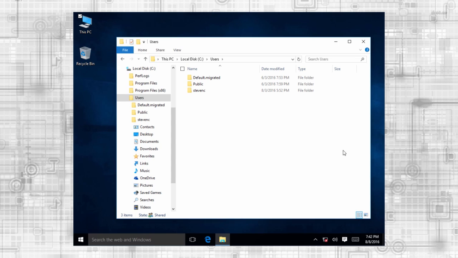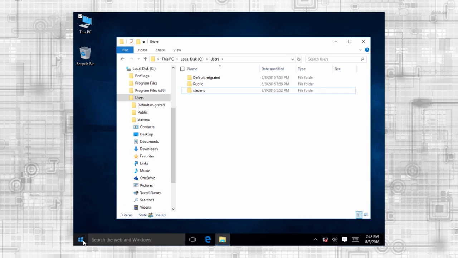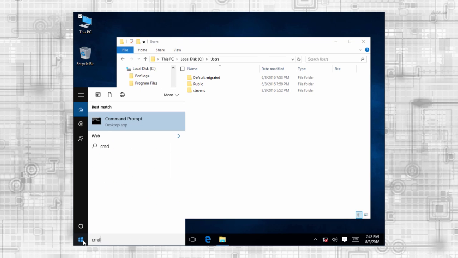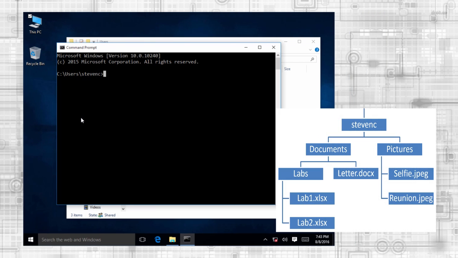Here in Windows, there are multiple ways you can open up the command line. You can shift-click and select Open Command Window here. Or you could open the Windows menu and start typing CMD. That's the program that represents the command line. Press Enter or click on Command Prompt. Here, we can type commands to navigate the file system. I'm going to type dir to list the contents of this directory.